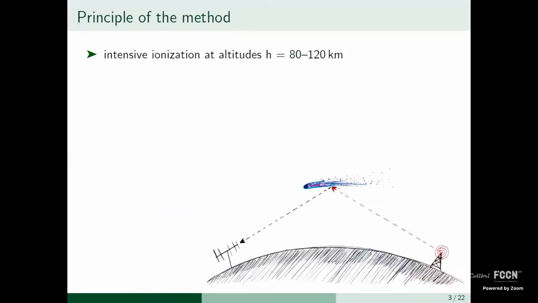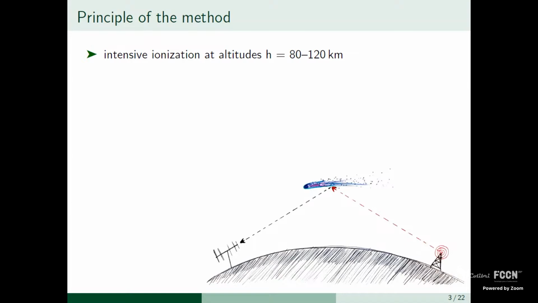So what is happening? Eventually, after a successful crossover, the body of the meteor enters the Earth's atmosphere, and at altitudes around 100 kilometers, the atmosphere is dense enough that high energy collisions can occur. Basically, what's happening here is adiabatic compression of the surrounding air. Heating happens very rapidly, and the collisions lead to very intense ionization.